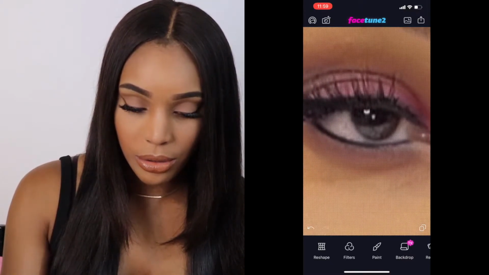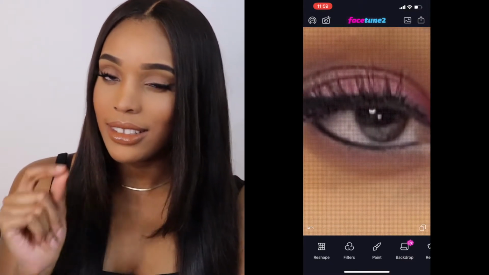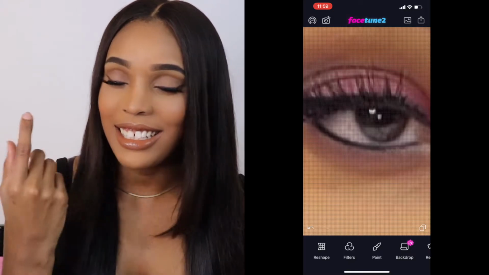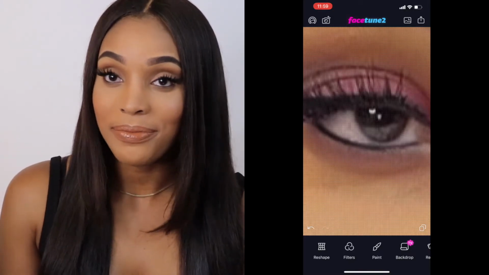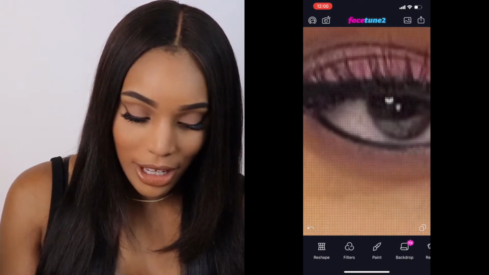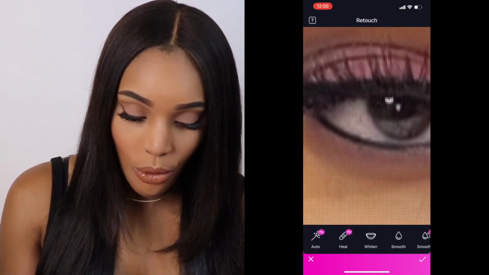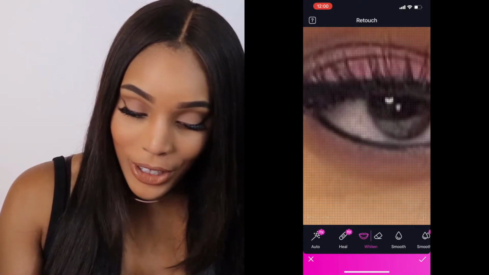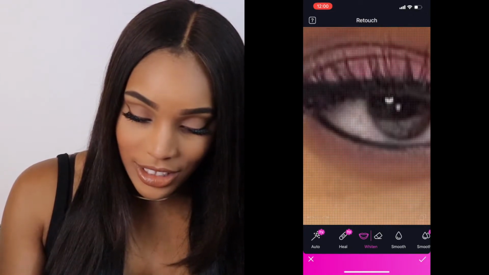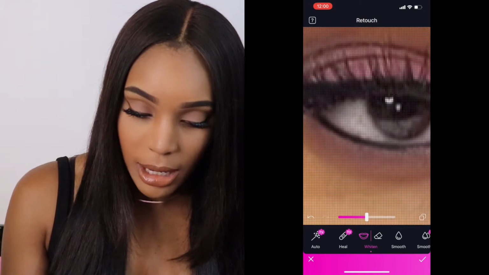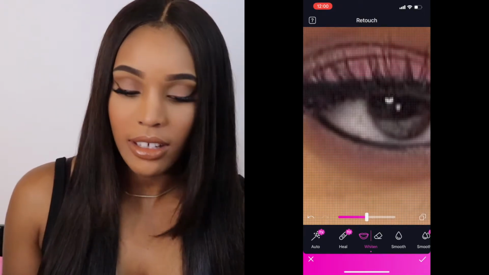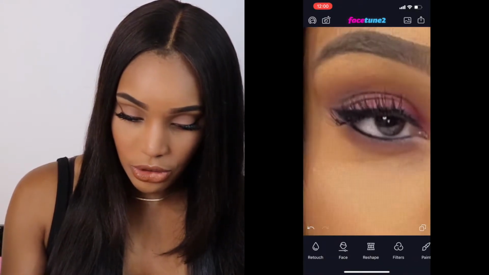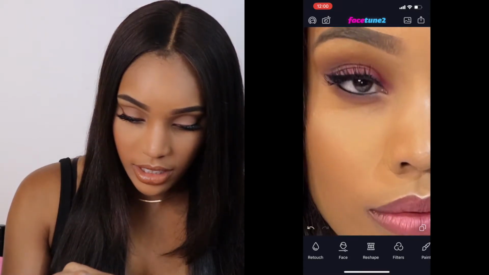Now we're going to whiten my eye because my eye is just a little red, and I already explained why my eyes get red. It's because when I do my makeup, any type of irritation around my eye tends to get red. So I'm going to whiten it, and by doing so, I'm going to go to the retouch button, whiten. Normally you use this button for your teeth, but we're going to use it for my eye because that's what I like to do. I don't want to do it too much because sometimes your eye can look too white and then you look fake. We don't want that. So I'm going to check button, zoom out, make sure it's not too white. That's perfect. Zoom back in.